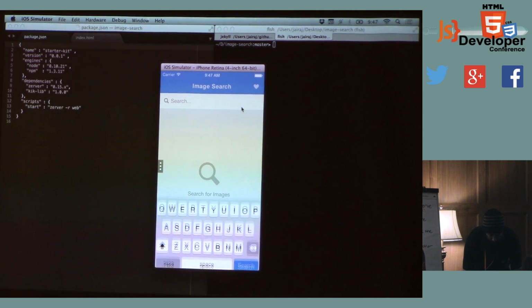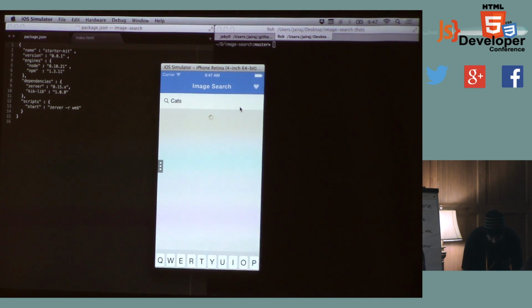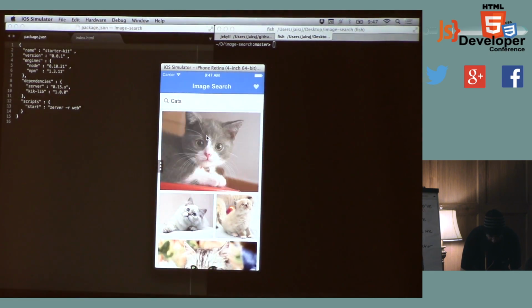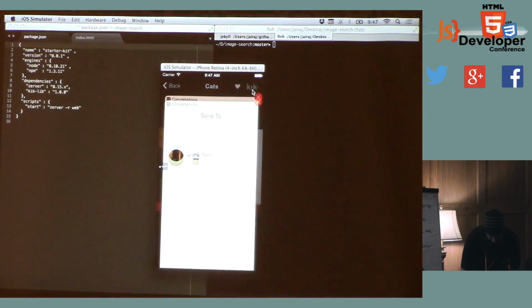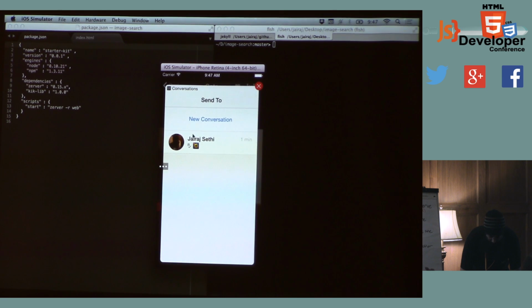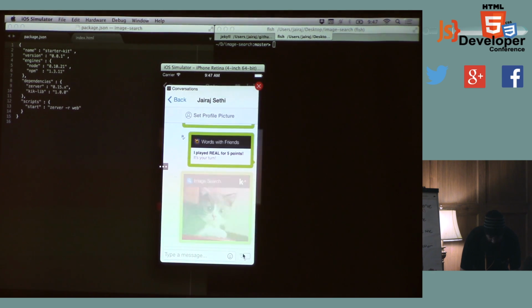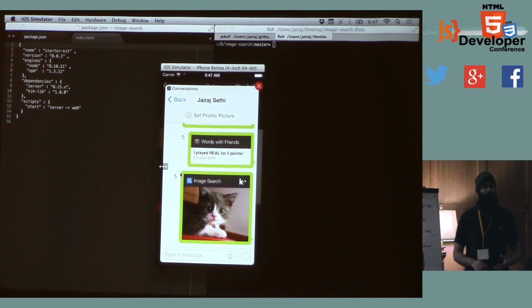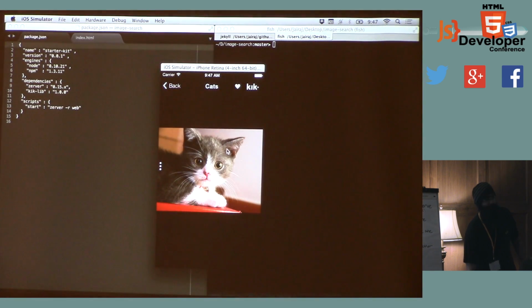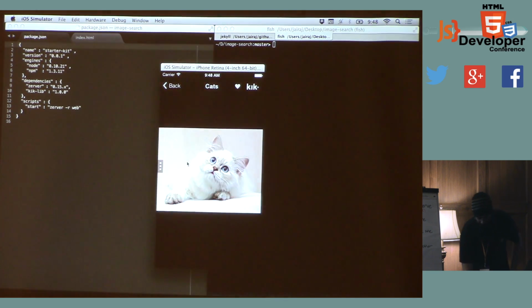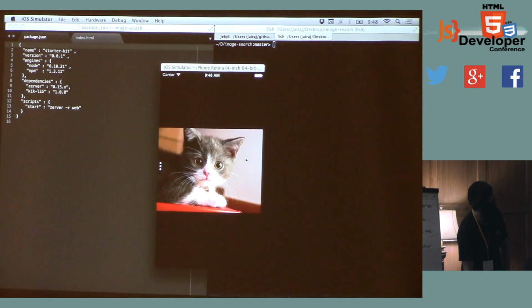let's embed a cat into our conversation. Yeah, that's the cat I want. The idea is that I'm in the midst of a conversation, and I want to enrich it with some rich media. And now this is in there. So now my friend can open it up and say, oh, wow, that's a hilarious cat. And he can check out all the other cats, for all of you cat lovers.